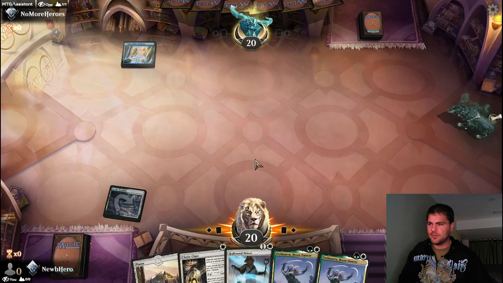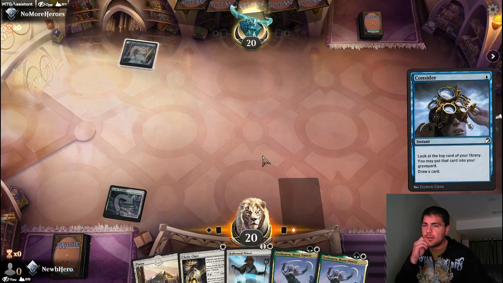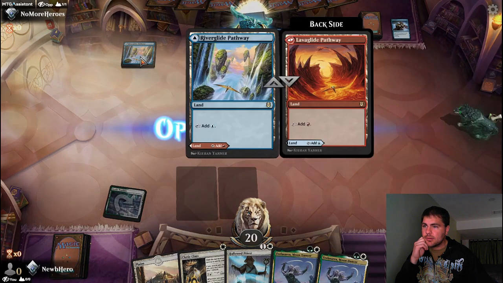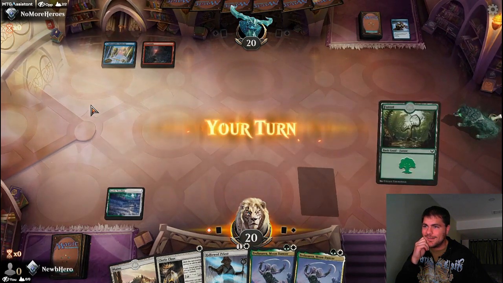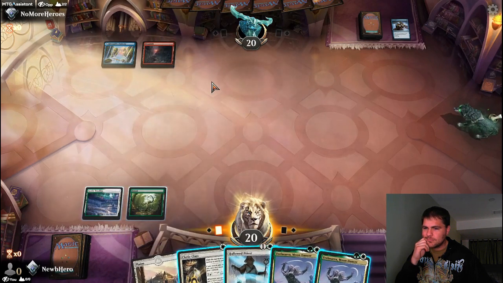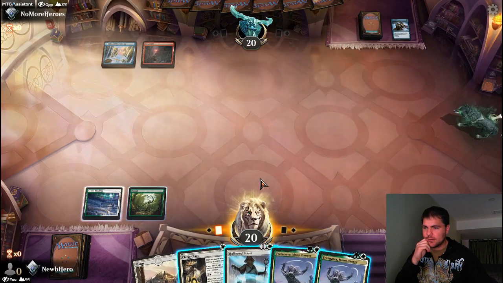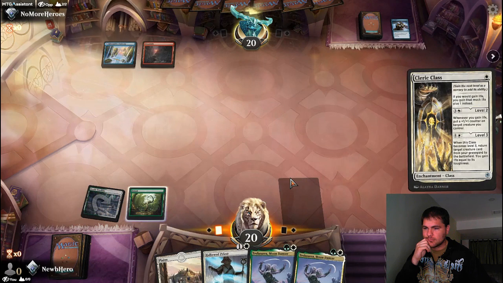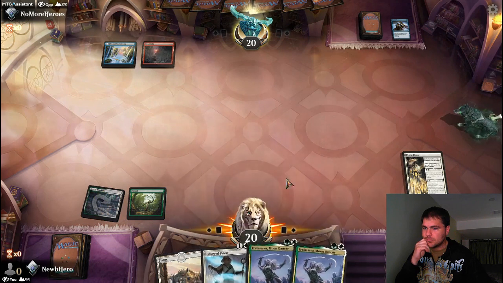Yeah, I guess we put this out first turn. Need to get that tap land out of the way. Oh, they're already drawing cards and setting up. Is it colors? Looking pretty bad already. Man, I don't know what to do here. Just throw down Cleric Class, see what they do. They let it go. We need some life gain though.